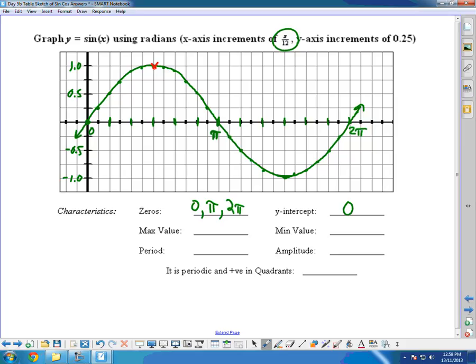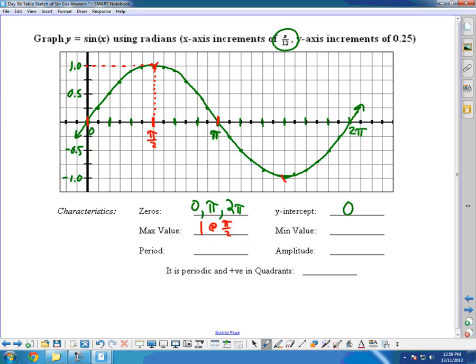But where we call that is a little bit different. So where is that? Well, we know it's 90 degrees. We could just look at the graph above and see that it's 90 degrees. But how do we describe that? Well, it's halfway between 0 and pi, and halfway between those is called pi over 2. So the max value is still 1, but in radians, we say it happens at pi over 2 instead of 90 degrees.